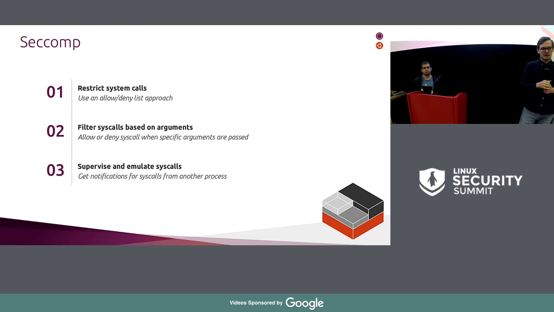So the seccomp notifier lets you get around this. Because you can intercept the syscall and the process making the syscall is blocked, you can emulate the syscall in user space as a container manager, who's usually a more privileged process. So for example, you can go into the file system of the container and create the device node. If that is successful, you then tell the kernel, okay, I've succeeded in emulating the syscall. Please report back to the process that the syscall actually succeeded. It's a very powerful mechanism that we're using. That even lets you expand what you can do with unprivileged containers in a safe way, I would say.